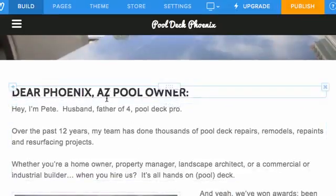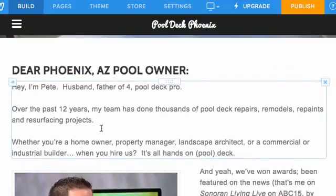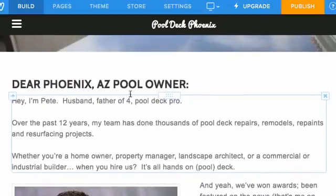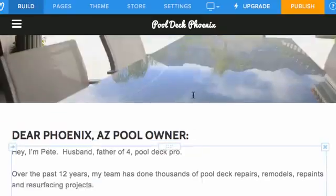Got the intro here. Now, if you don't have a business owner yet and you're making this as a rank-and-rent site in advance, and you're going to get the leads coming in like we teach and then hand it off to a business owner, then obviously adjust it accordingly. But me doing this is kind of cool because no matter what city you are, what niche you're in, you can use this as a template, okay?